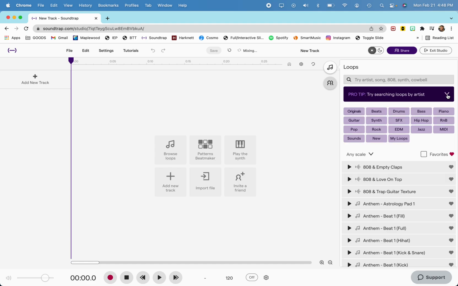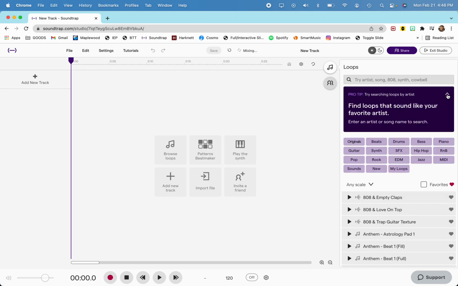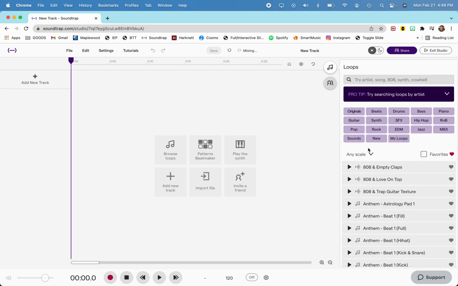So when you're fooling around with Soundtrap and getting to learn it, if you're going to start making songs with loops, a good thing to keep in mind are like the 3 parts of a song: your beat, your bass line, and then some sort of melody line. So that could be guitar, could be piano, could be your instrument. That's what we're going to start with. So we're going to start with beats.